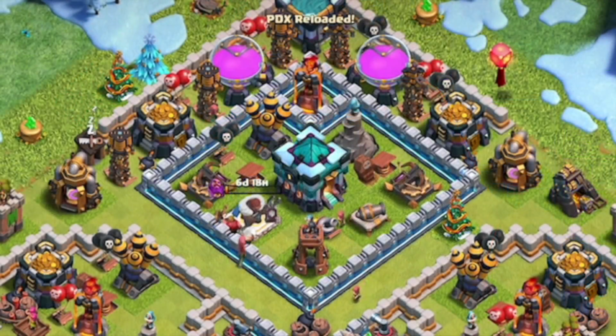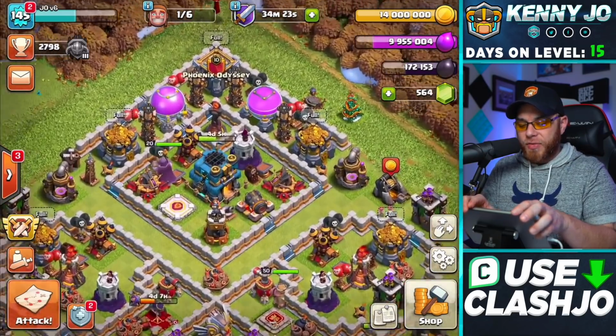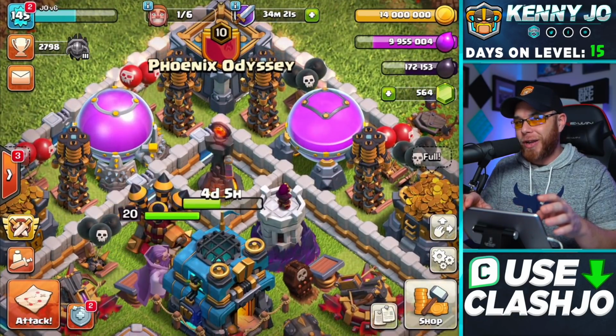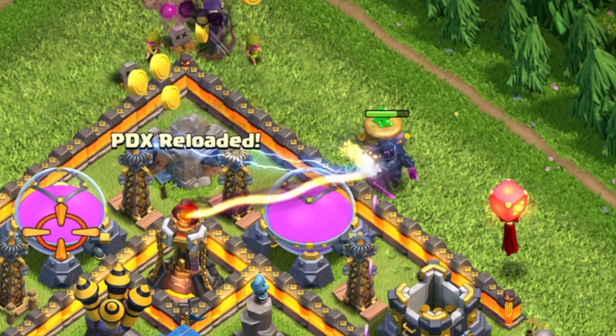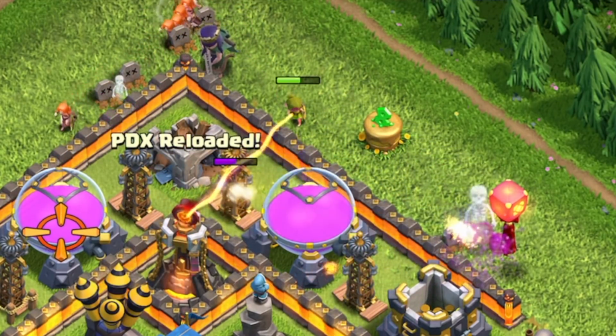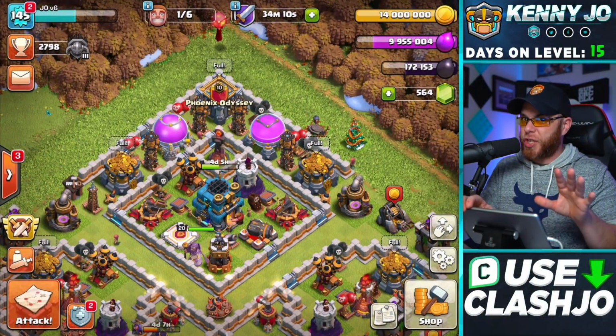Now, you've probably seen this base many times before because this is the same exact base that we used in the Rush base series. And one of the cool things about this base was that single target Inferno Tower on the top side of the village. Players like to drop those P.E.K.K.A.s around this region, and they just get roasted. It is quite entertaining to see in the attack log. I'm not going to lie about that. I watch it all the time. I'm like, sucks to be you.